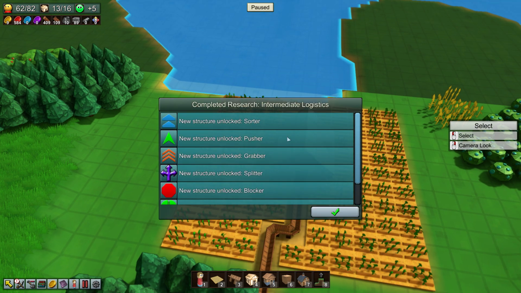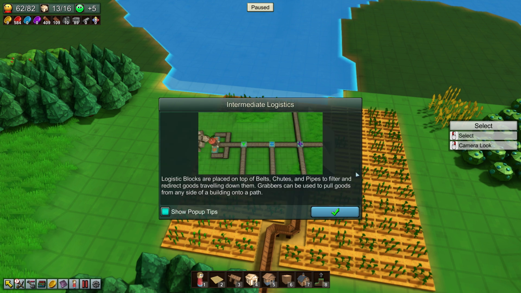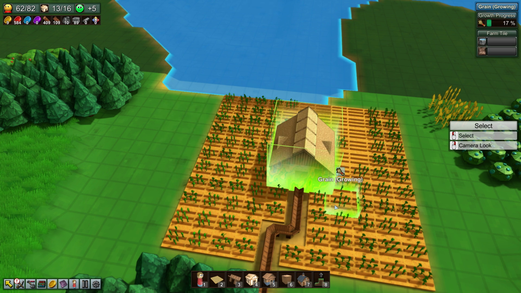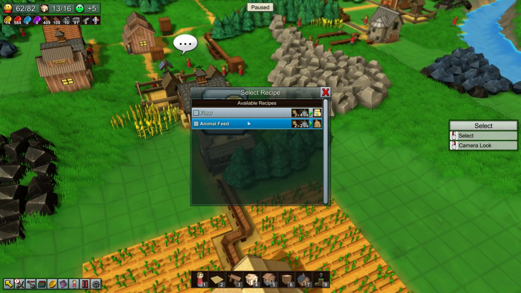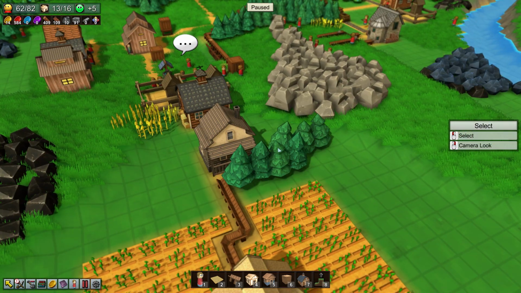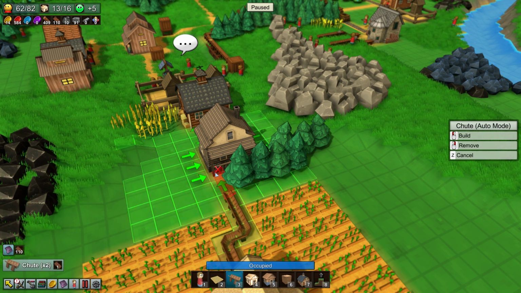Hey, intermediate resources: sorter, pusher, grabber, splitter, blocker, and filter. Wowzers. Holy cow. This is definitely something that we're going to use in conjunction with belts, but I think that we can also use it just by itself. The grabbers by themselves, I've been informed, are particularly important.